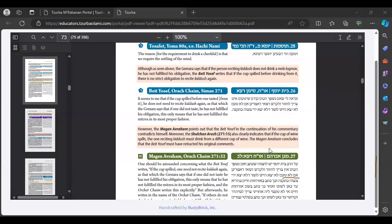So interesting. Here he says that if you were saying Kiddush and somebody knocked your arm and the wine spilled out, you're not able now to drink it. You've already said Kiddush. He says you don't have to go back and say Kiddush again. He says that which the Gemara said, if you did not have a melo lugmav, if you have not fulfilled the obligation of Kiddush, that means lekatchila. But if it's spilled and you were unable to, then you don't have to. That's what the Beit Yosef says.